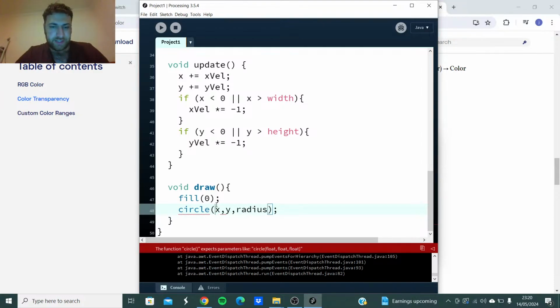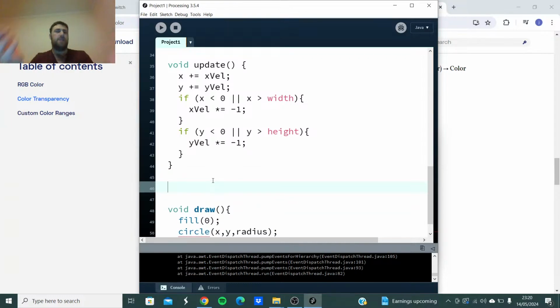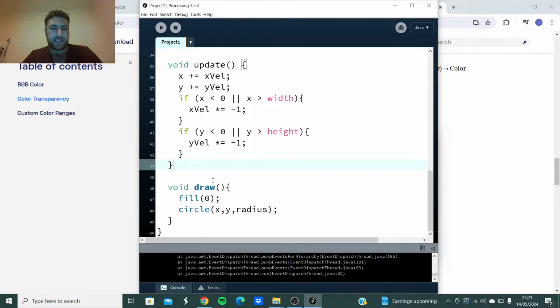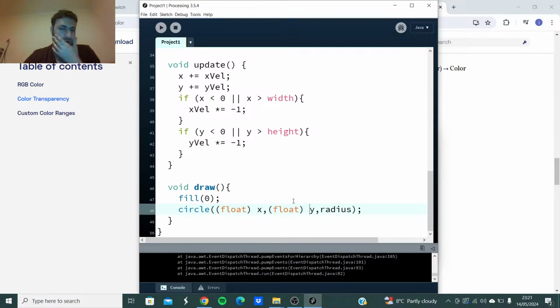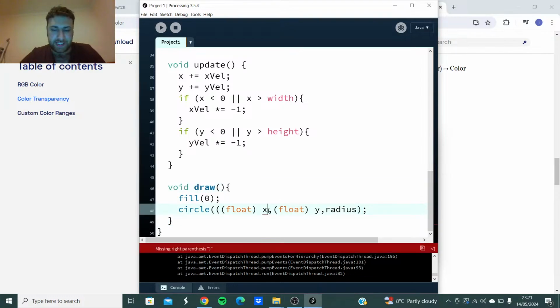What I'm going to do is do this little trick where if you have a variable of some type, like a floating point or a double, and you want to change it to another type, you can write float in front of it in these brackets, and that will do the trick. It's a little weird sometimes. It has priority over other operators, so be careful when using it. Sometimes you'll need to put brackets around things so that it works the way you want it to.